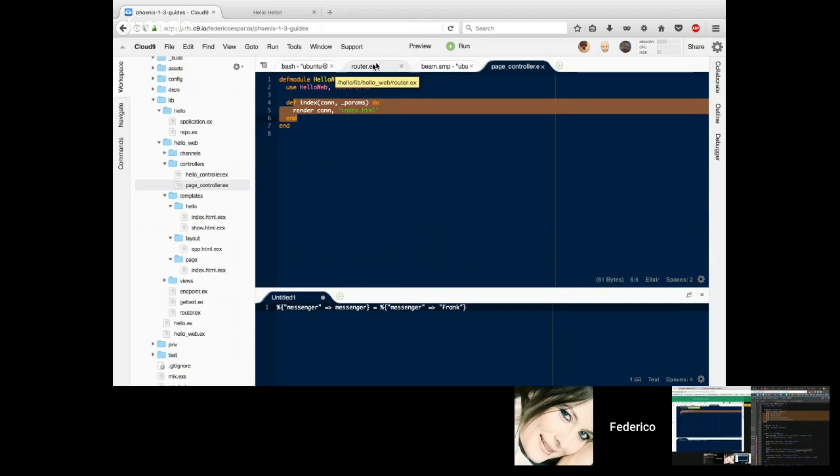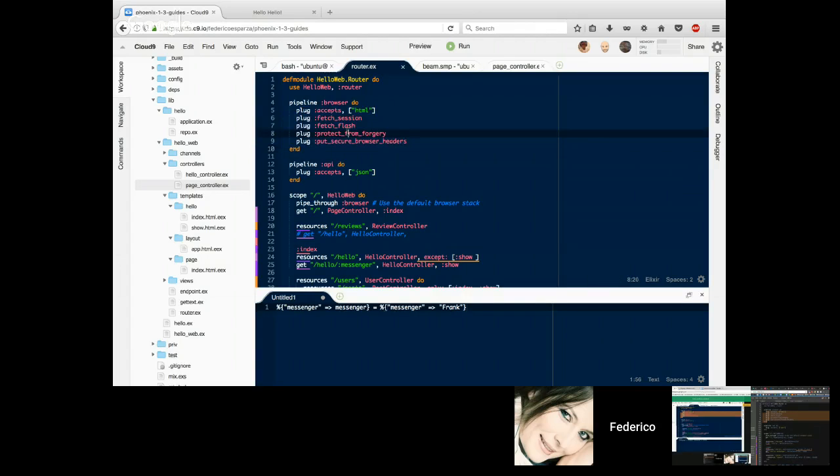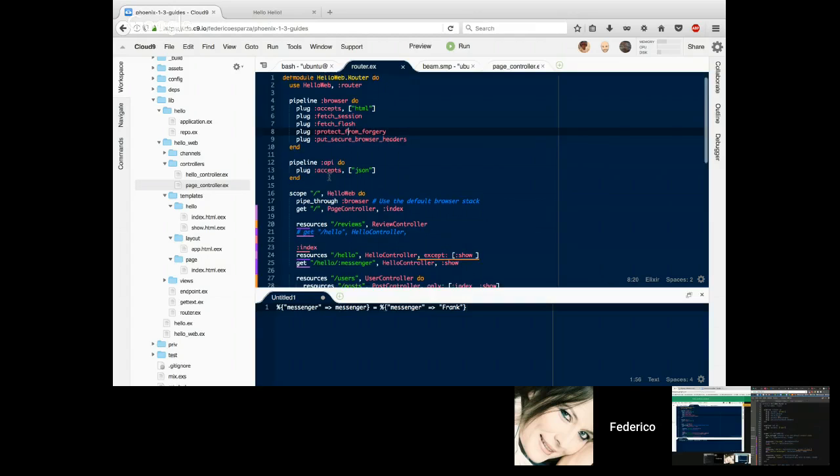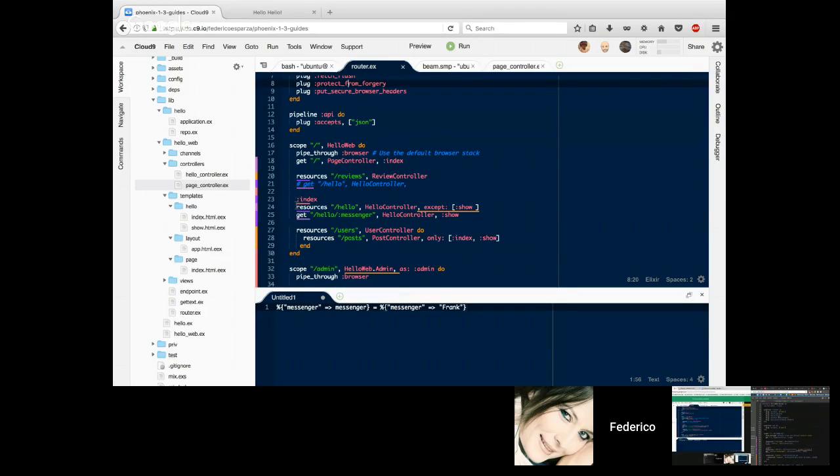The ones that we have here are for browser. So when your app matches a route right here, for example, hello messenger, or hello Frank, it would match this. It matched it, so it'll first pipe through this pipeline of browser.